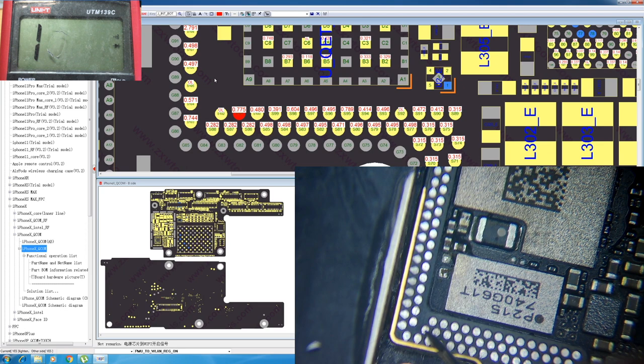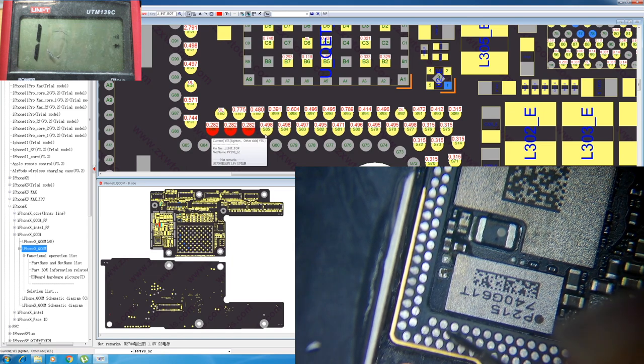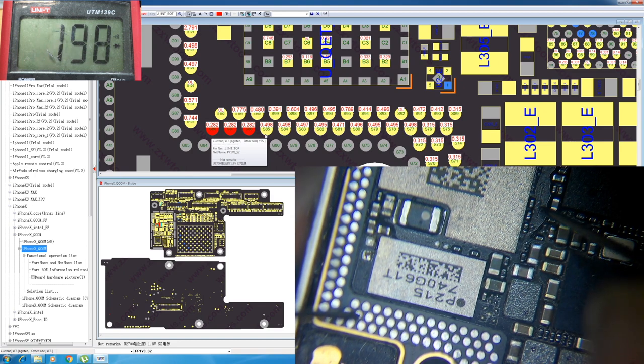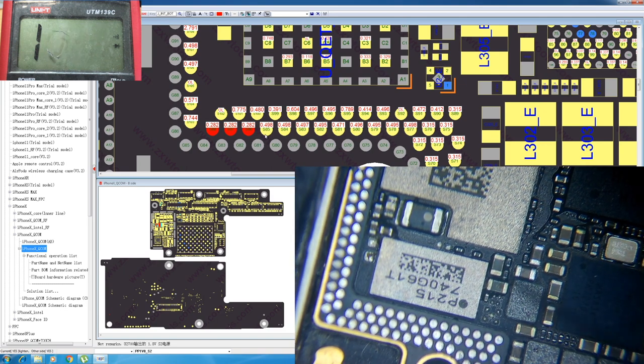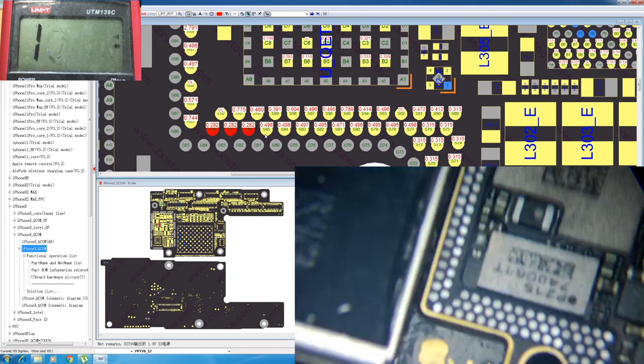So we have those three pins down below, these ones, that we don't have any measurement on. We have one of them, but the other two we don't, which is kind of weird. Let's see if we have connection. Yeah, we have connection, but these two are not connected. Okay, they come and go, so I can assume that there is some kind of problem here, or some kind of broken trace in the motherboard.